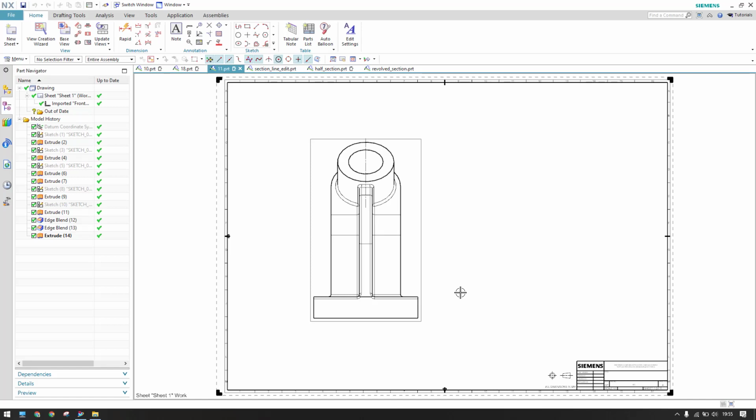So in this tutorial we are going to take a drafting section line. I'm going to discuss deep into section views, and how to create a section line and how to create section views. Before going into section views, there is a question asked by one of the users in one of the comments. His question was very clear.